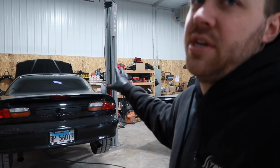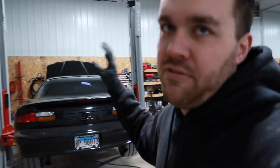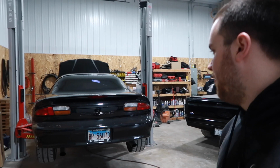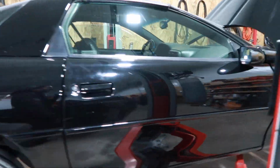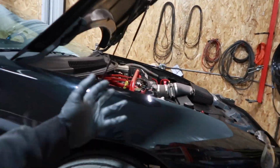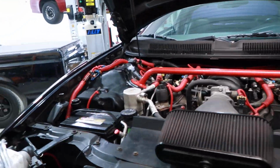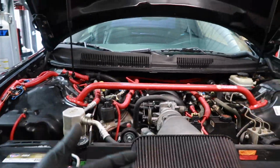It's got a replaced catalytic converter on the passenger side, a factory catalytic converter on the driver's side. I'm sure it loves that. But it's a pretty decent car. F-bodies are fun. It's got some decent tires on it. Has some general modifications like the cold air intake for the ram air hood. Otherwise, I don't think it has much else done to it.